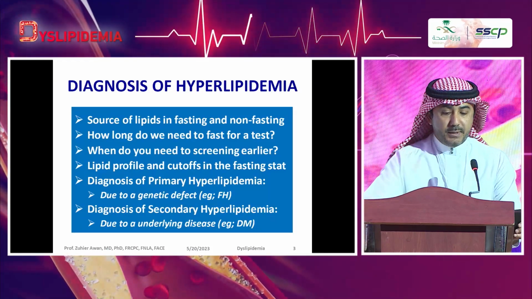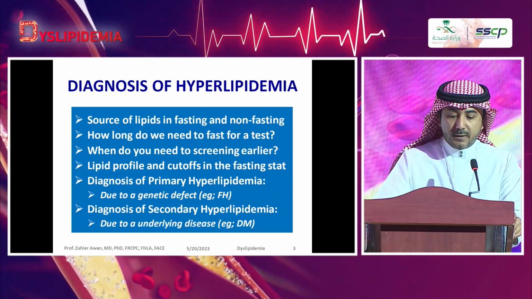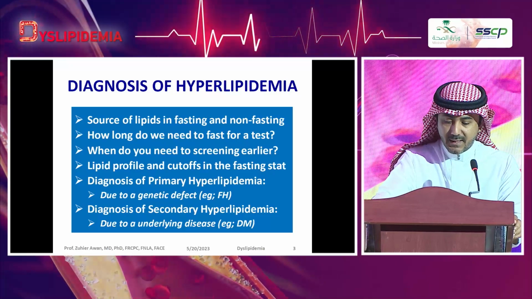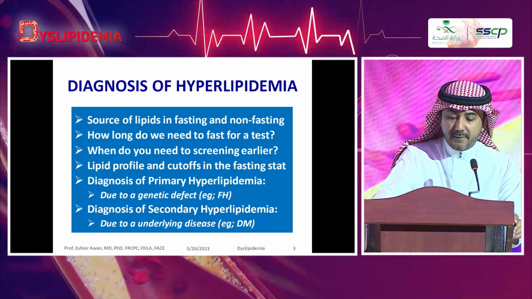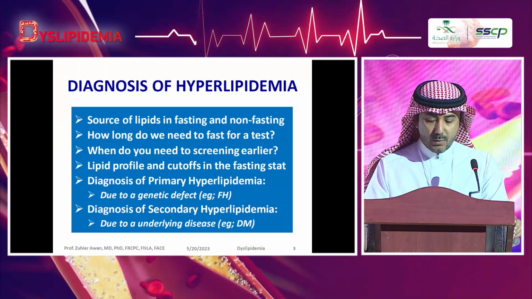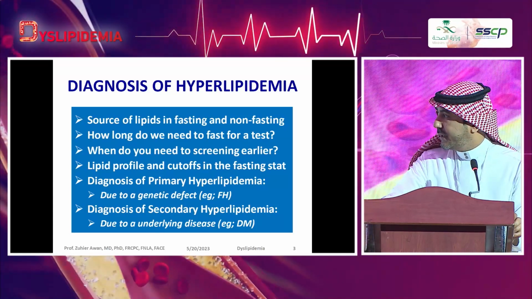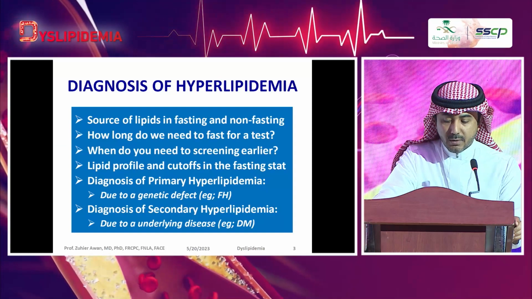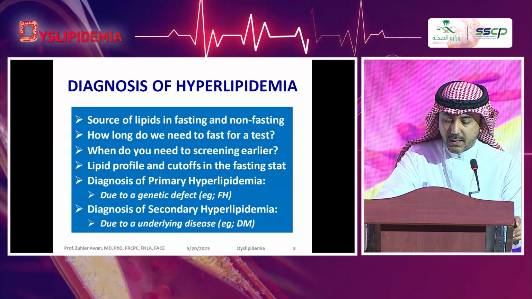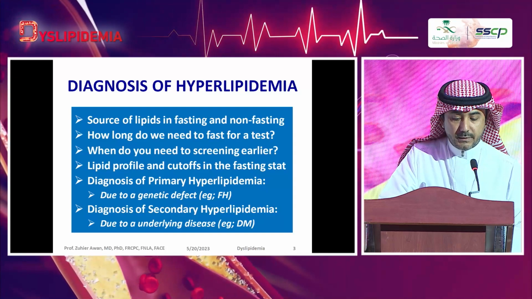So what I'll be discussing today, of course, this is the first talk in a series of talks going to be followed. So I'll be putting the basis for hyperlipidemia. We'll be talking about the source of lipids in fasting and non-fasting state. How long do we need to fast for a test? When do we need to screen earlier? And the lipid profile in the fasting state. Then I'll be talking about diagnosis of primary hyperlipidemia with emphasis on familial hypercholesterolemia, and diagnosis of secondary hyperlipidemia and the underlying causes.